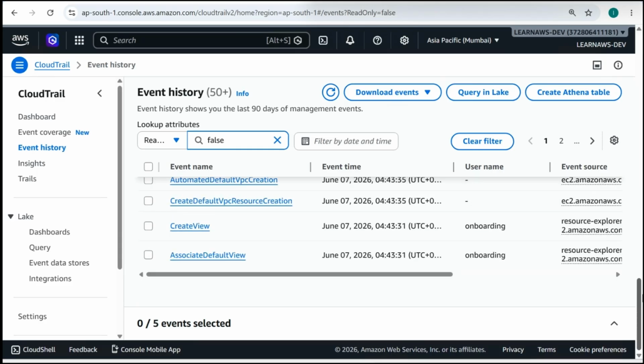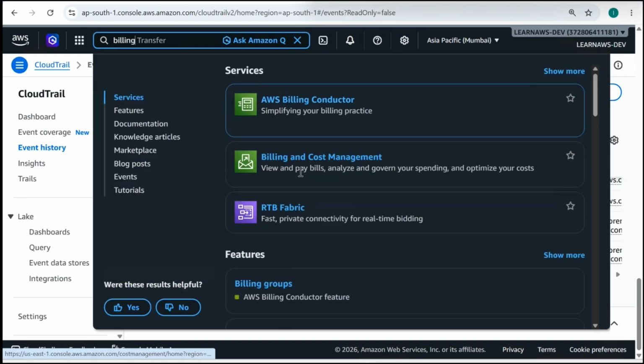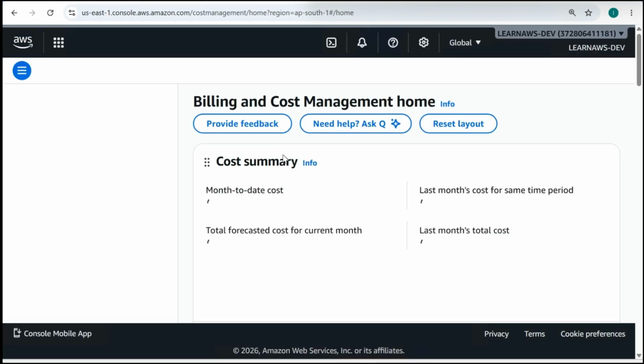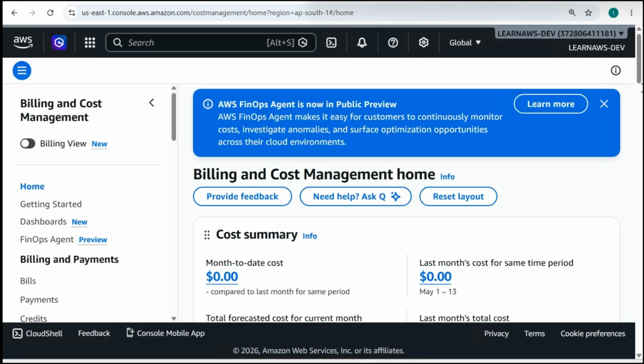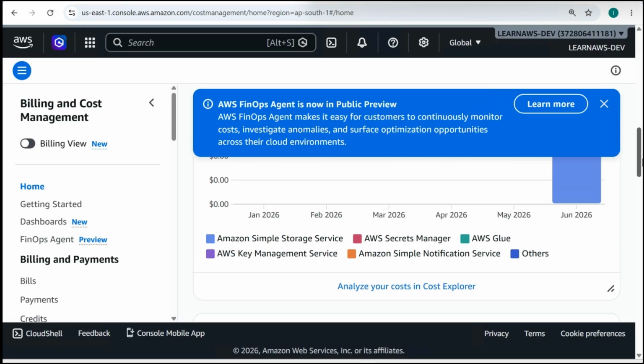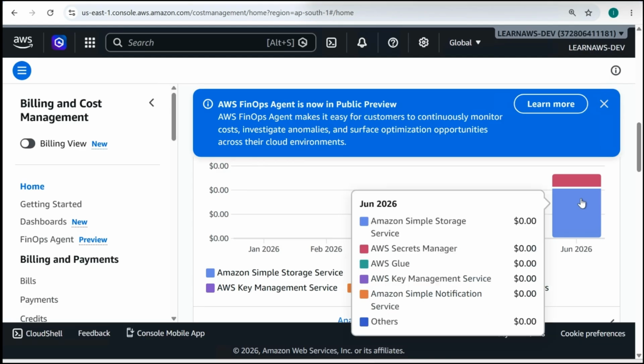And do we know which services they consumed that are chargeable? Okay, so that is something we can see in the billing. I will explain billing-related topics a little later. So if you go to billing and cost management, you will see which services are free and which ones are being chargeable. Here you will start seeing those summary details: as of date, which services are attracting cost and which are not. For example, here I could see a couple of services have already started getting into the cost category. You will see the exact service and which service is costing how much.